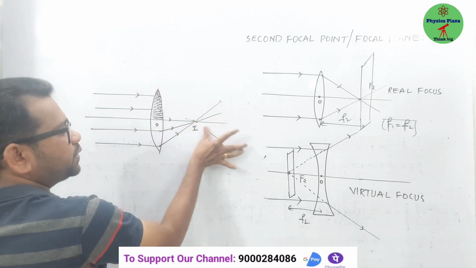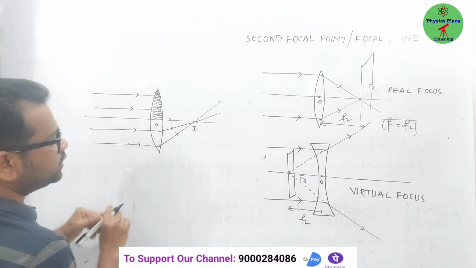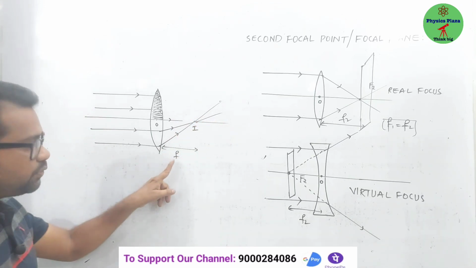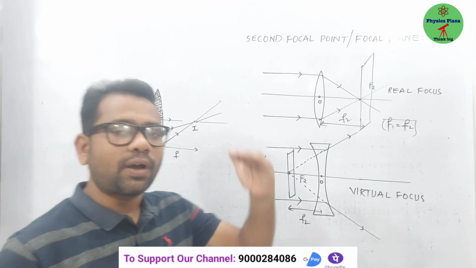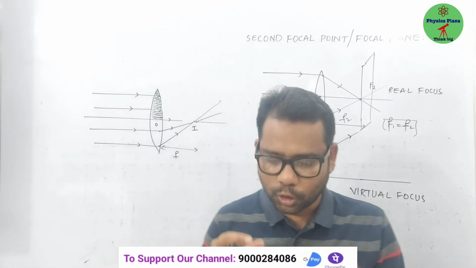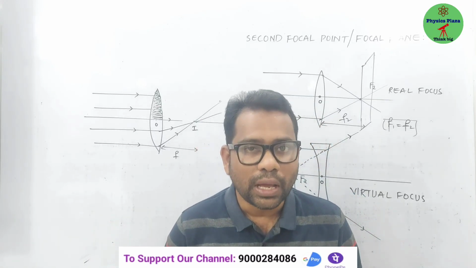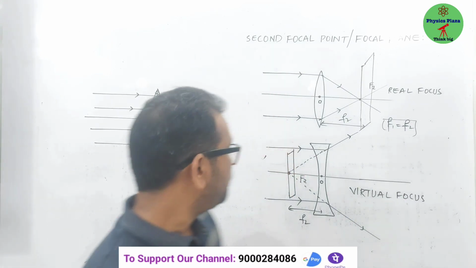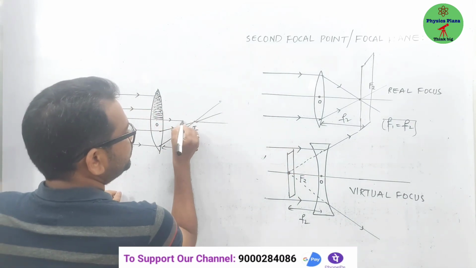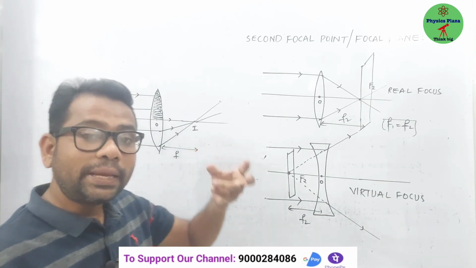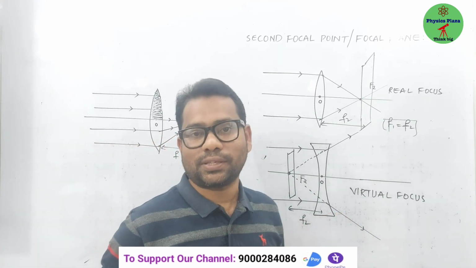These light rays won't come out. Try to understand, and look here. Before, here was the focal length. Is there any change in the focal length, children? No. If half of the lens is covered with black paper or non-transparent cloth or some cover, there won't be any change in the focal length. But children, before, four light rays were meeting, now two light rays are meeting. So what will happen? The intensity of the image decreases.